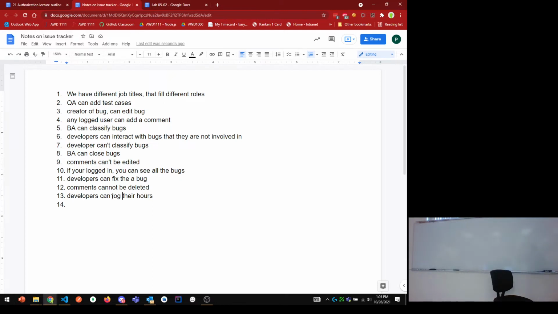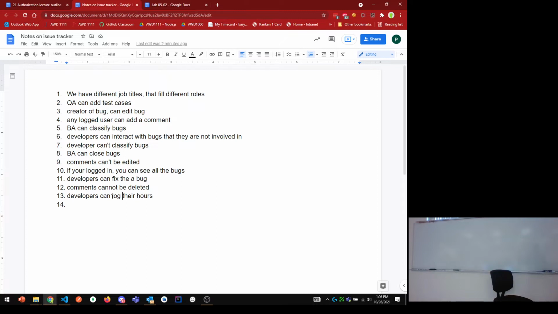So one way to group it would be around the role, right? What other things do we have in our database? Well, we have the entities, right? The actual things. So the other way you can group your requirements, your rules, is by what thing they apply to. What entity, right? Does this apply to bugs? Does this apply to users, test cases? Does this apply to comments? And that can be a useful way to group it too, right?